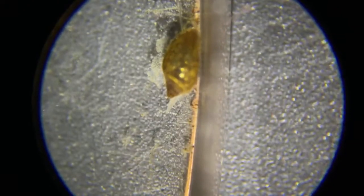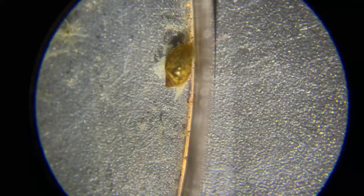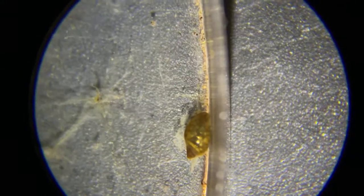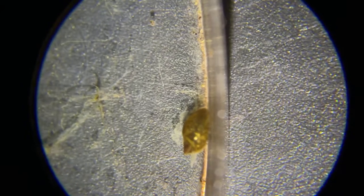Look at all the paramecium in there. See those little white things swimming around? Those are paramecium. You go out and put your hand in a mud puddle, and those are going to be on it. You can go get 10 gallons of water and look for aquatic water bears and not find one.